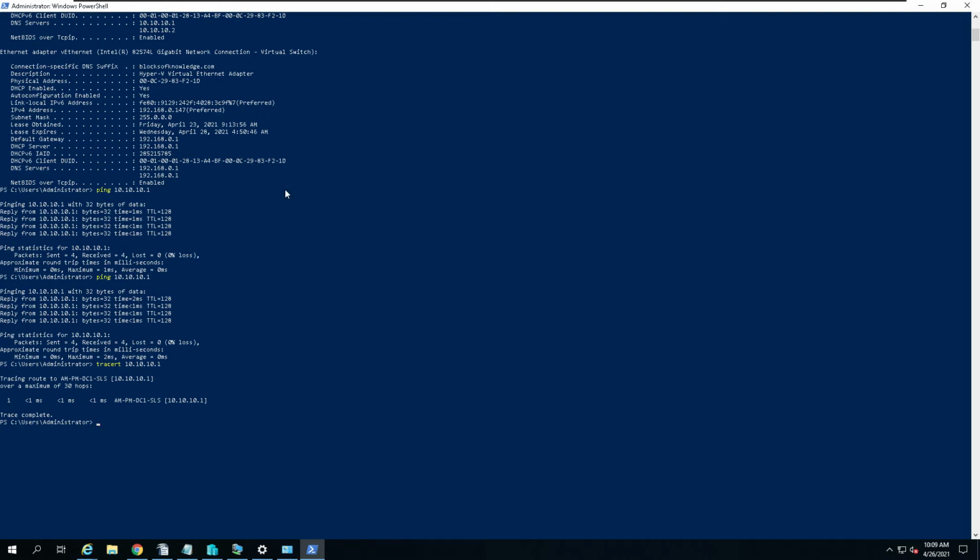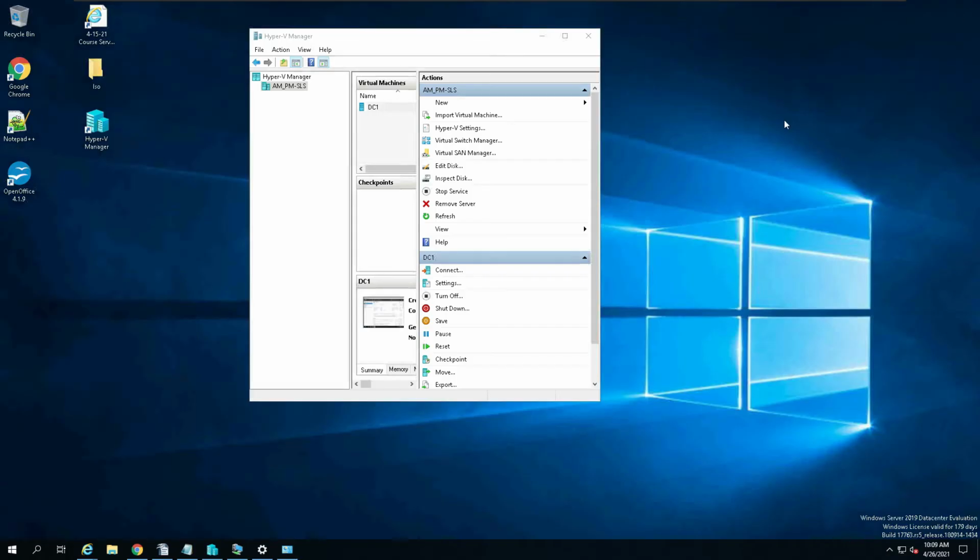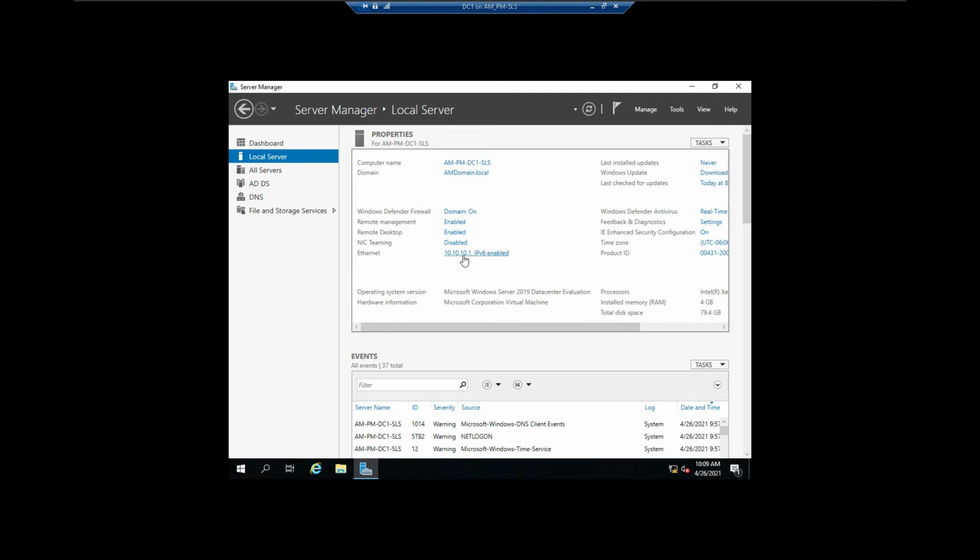For some reason, this one doesn't want to talk back to it, but it's probably just ping or something. It's not set to respond. So I'm not going to play with it too much because it's not very important. I'm going to close it, but we did talk to it. I have verified my communication, AMPM DC1 SLS, so I'm good to go on there. The other thing that can cause issues, because I do have two network cards on this computer here, is that the DNS might be showing the other IP address and not responding. So that tends to happen sometimes. You gotta go in there and hard set stuff in the DNS. But looks like we're good to go because it was showing the server name and everything. So if I needed to have that computer join this one's domain, I could do it.